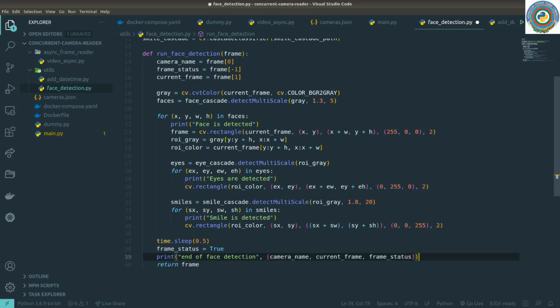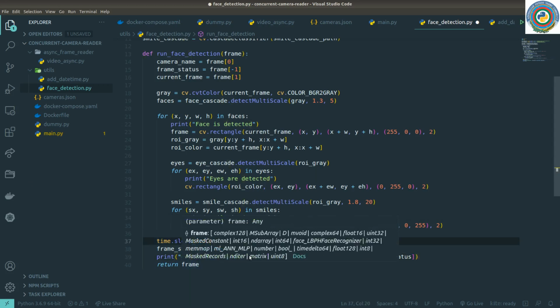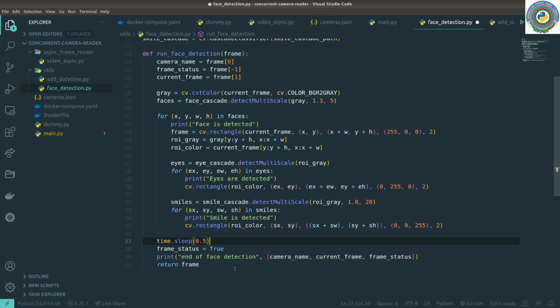Nice. We are returning, and then we are returning the frame. Let's check. Yeah, nice. Not this one, but we are returning directly the object itself. So not the frame, but the list object.